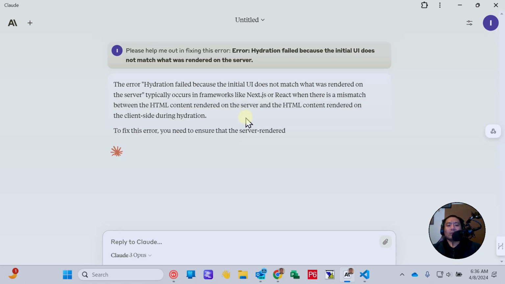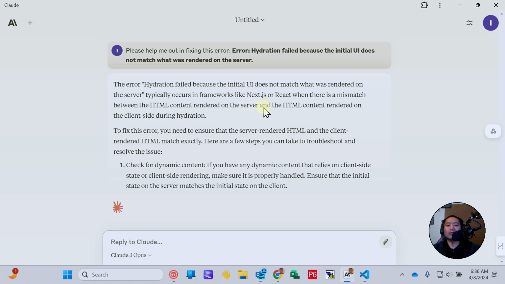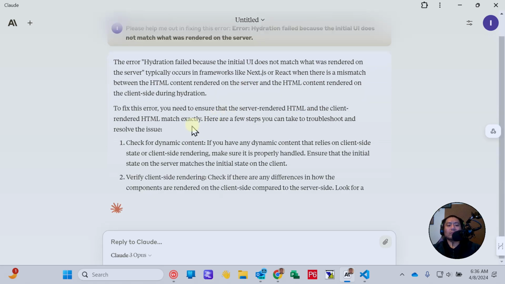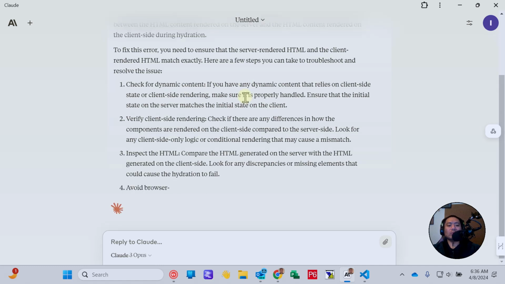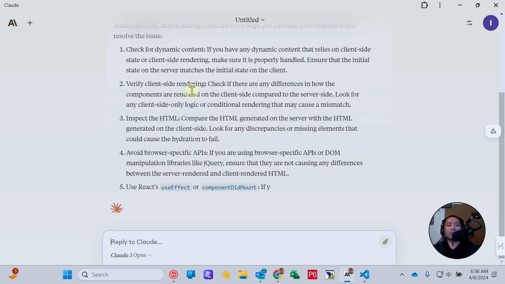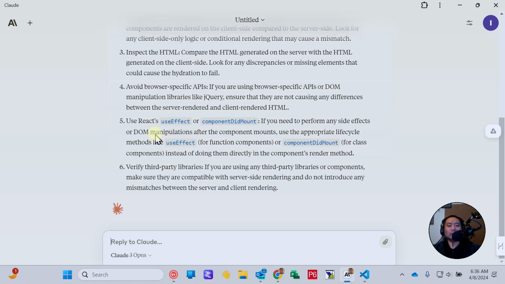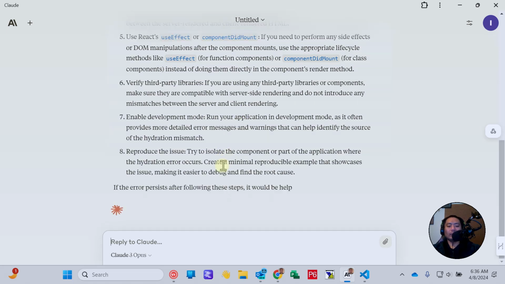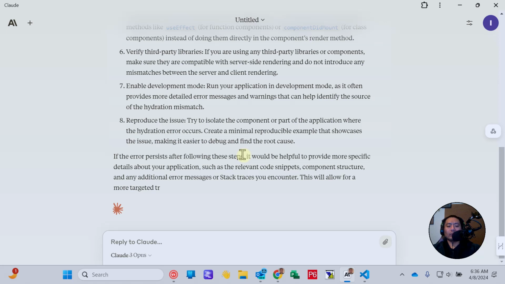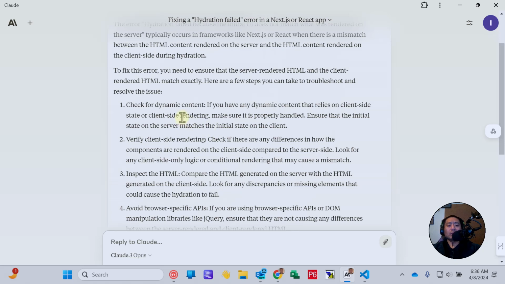The error: hydration failed because the initial UI does not match what was rendered on the server. To fix this error, you need to ensure that the server rendered HTML and the client rendered HTML match exactly. So I'm using Claude 3 Opus, so we'll go back up here.